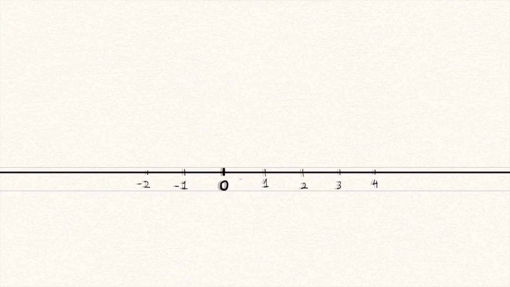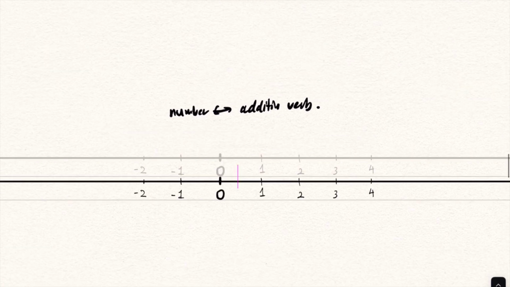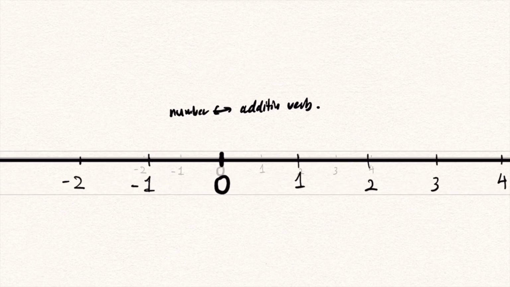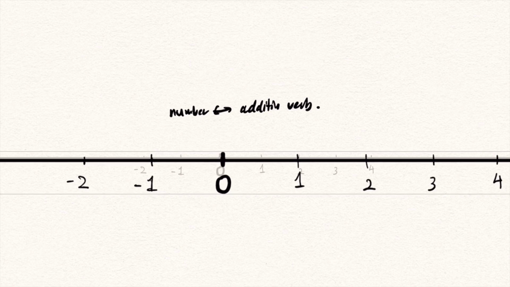The noun -1 also has an action of shifting left. So I move this whole number line to the left. And that is the correspondence of a number with its additive action or verb. We can also do multiplication. The way we do that is we keep 0 fixed and we move now 1. So I have the 0 fixed, and I'm going to expand the number line by moving the black number 1 to the gray number 2, for instance. This is the multiplicative verb of multiply by 2. So the noun 2 corresponds with this verb of expand by a factor of 2.